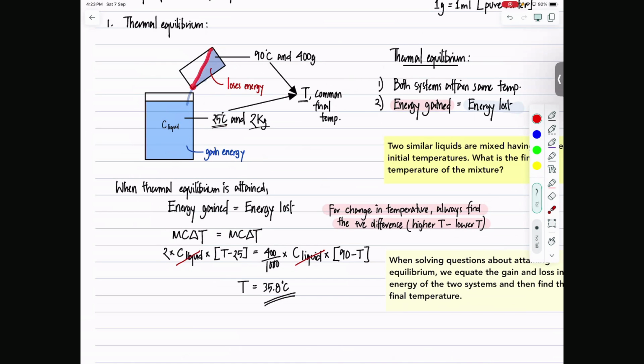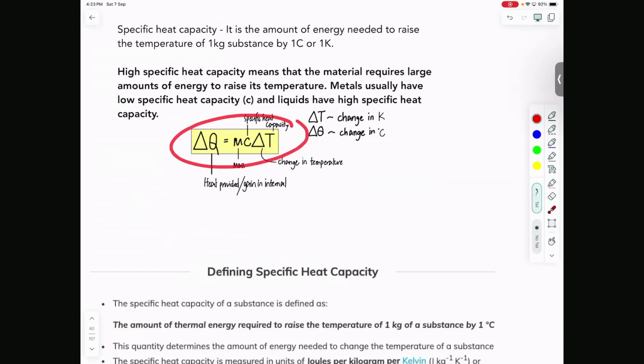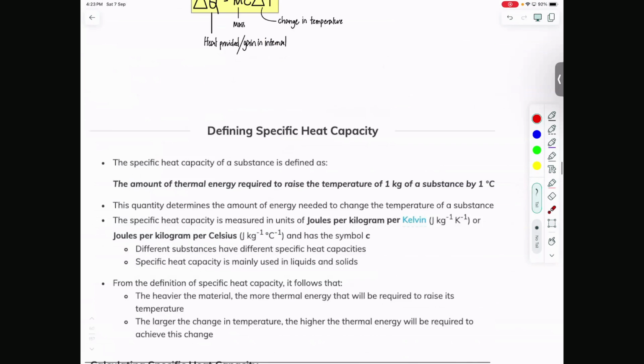And there's a formula that tells you how to find gain or loss in thermal energy. What is that formula? mcΔT. That's the theme of this chapter, right? Last class with Excel. So if you find the increase in temperature, it'll tell you how much heat you need to provide. If you find a decrease in temperature, it'll tell you how much heat you need to remove. Okay, so that's the process.